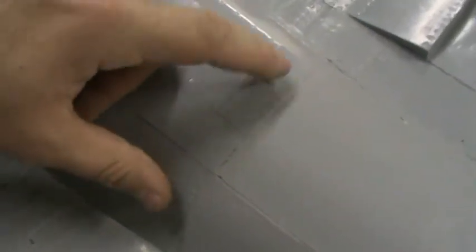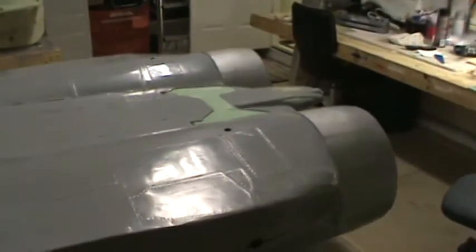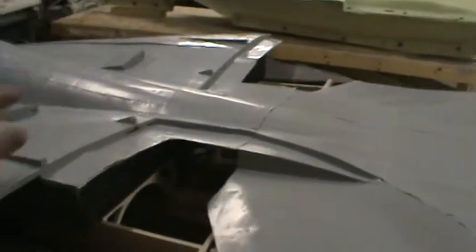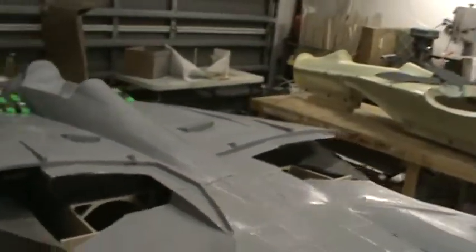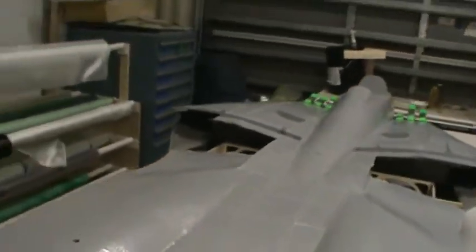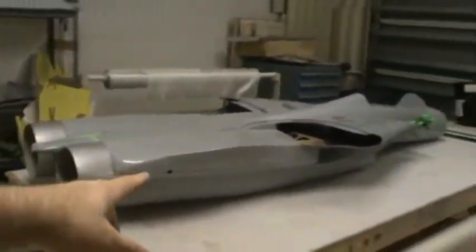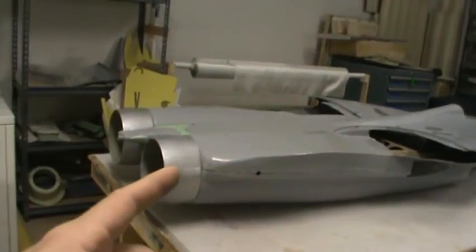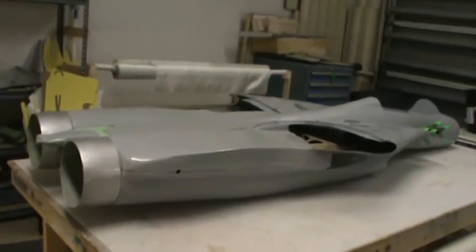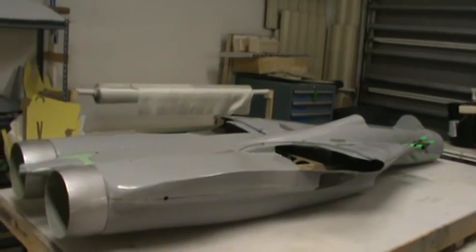GPS antennas on the D models come molded in. Anyway, if somebody wants to help out, send me some money for some landing gear — or a turbine or two. But there we go with the first fuselage: just got it out and starting to build stuff. If I had the hinges, I'd actually have the rudders hinged already, but I'll have to order some. Until next time, we'll see you back here in the shop.